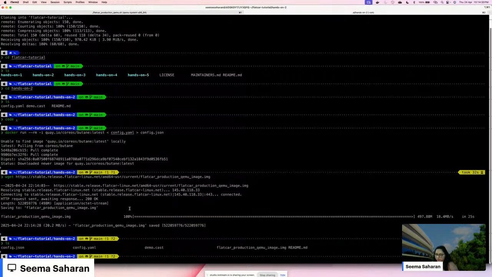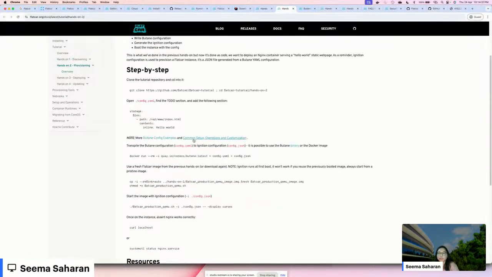All right. We have the image in our current directory. Let me go here. We already added the storage. We already ran this butane Docker container, and we are gonna use this.